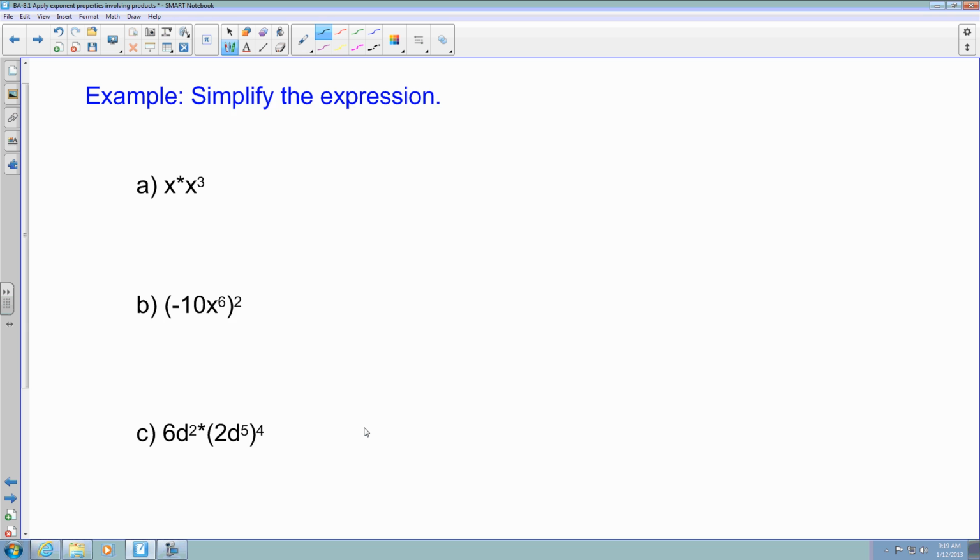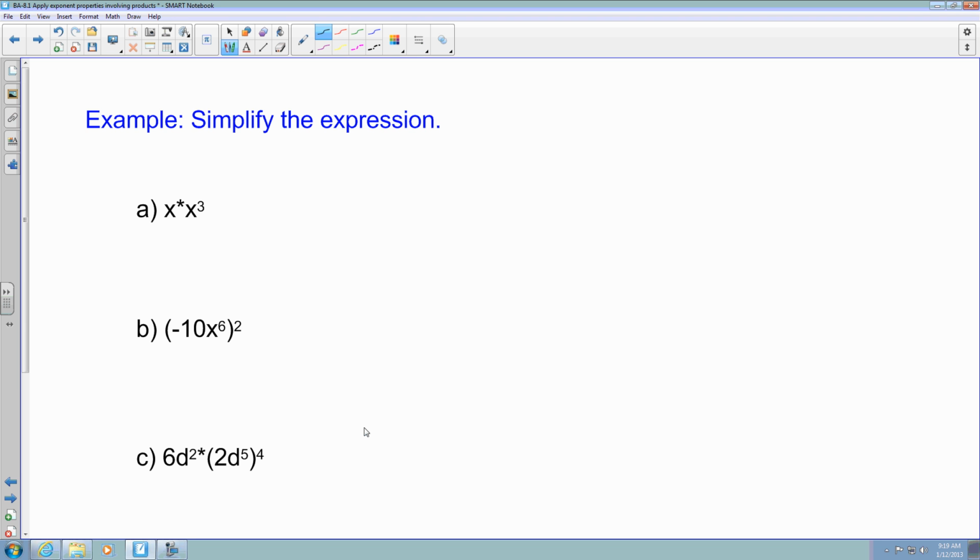Now we're going to simplify the expression. This means that if a numerical value has numbers that you can realistically write down, it's not a big, huge number, I suggest you calculate that value. I'll show you what I'm talking about. If for a, I have x times x cubed, we have to remember, using our product of powers property, we got x to the first power plus 3, which then equals x to the 4th.